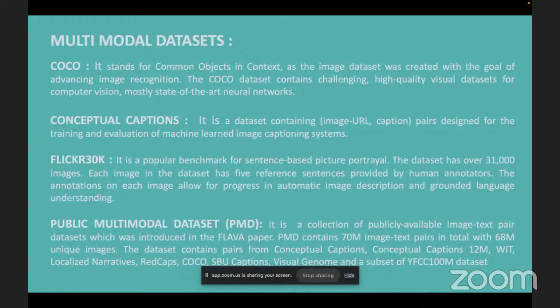Then Flickr30K, this is also one of the popular benchmark data sets, which has 31,000 images in it, and each image has 5 reference sentences provided by human annotators. Then there is the public multimodal data set, that is PMD, which is trained on 70 million image-text pairs, out of which 68 million are unique images.